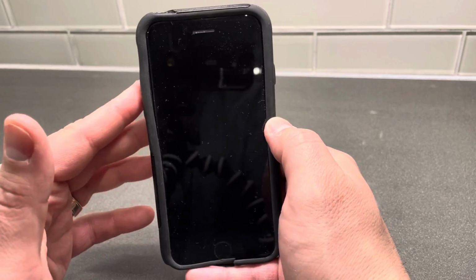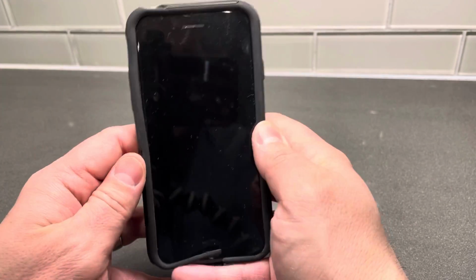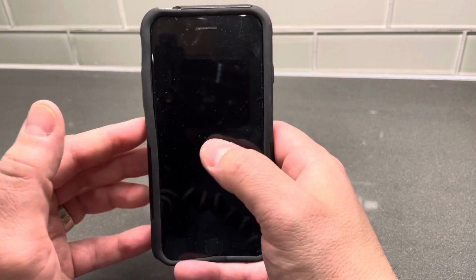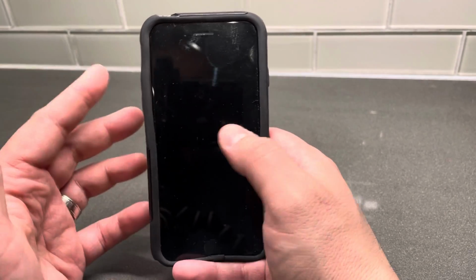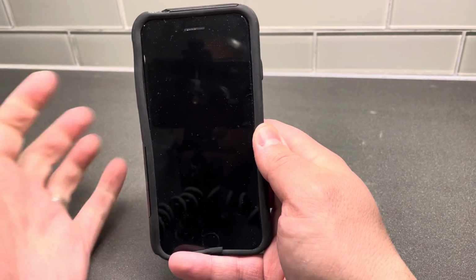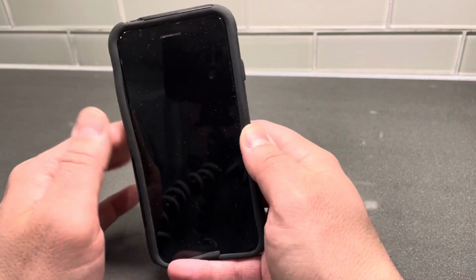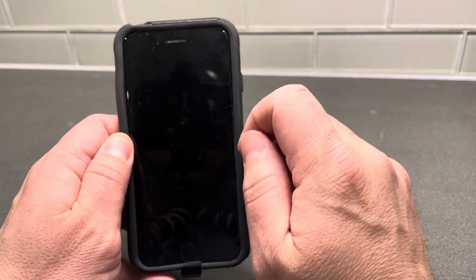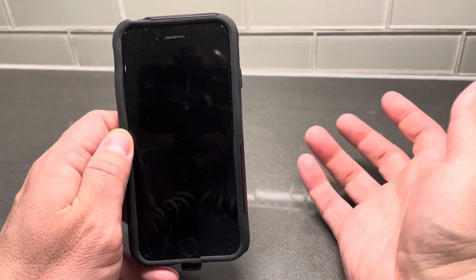Now, the benefit to this is that, as far as I know, at least where I live in Canada, certain carriers allow you to block your phone number temporarily by doing a certain number pattern before you dial the phone number. And that's great and fantastic if you want to block your number once. But if you want to block your number all the time through your iPhone, you can call your carrier and have them block your number permanently, right? That's totally up to you.